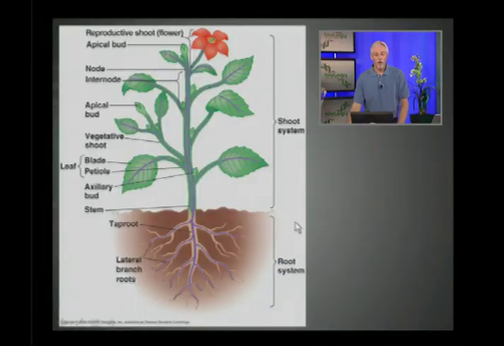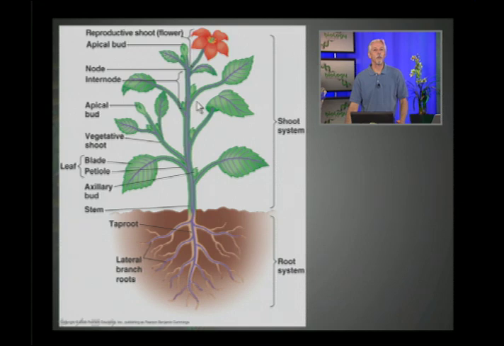And again, as I mentioned, fruits will be the reproductive part of a plant. Quote-unquote vegetables are the vegetative parts of the plant. So the part of a plant that's above ground we describe as the shoot or shoot system. And then, of course, the root system. And the stem, you may recall, has vascular tissues either around the periphery or scattered. The root will have vascular tissues in the center.